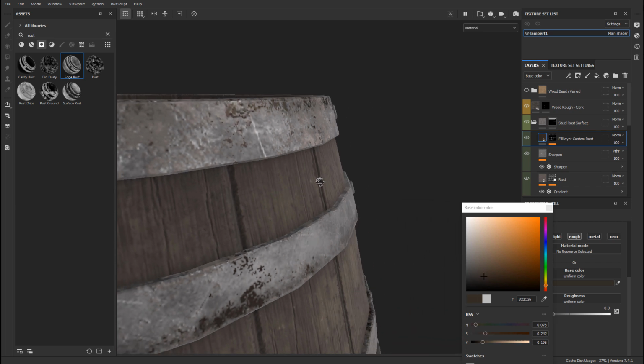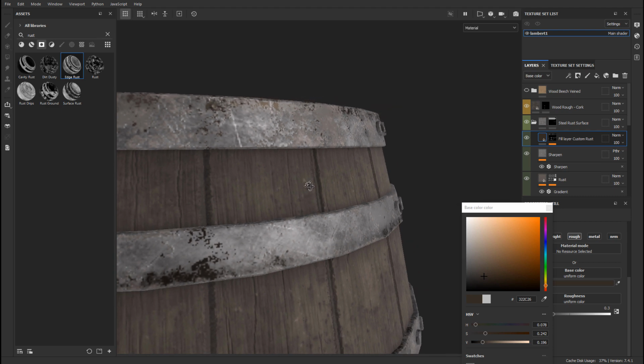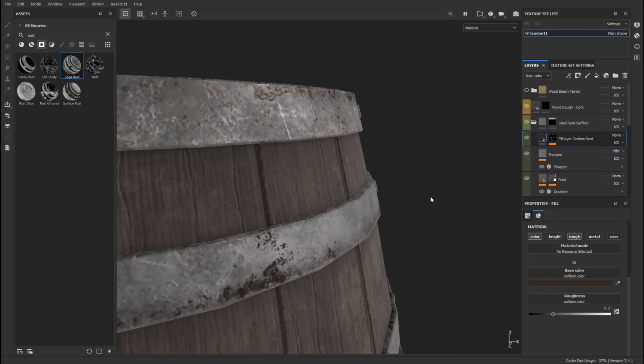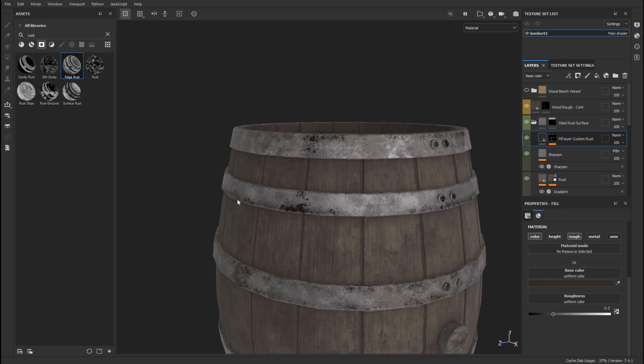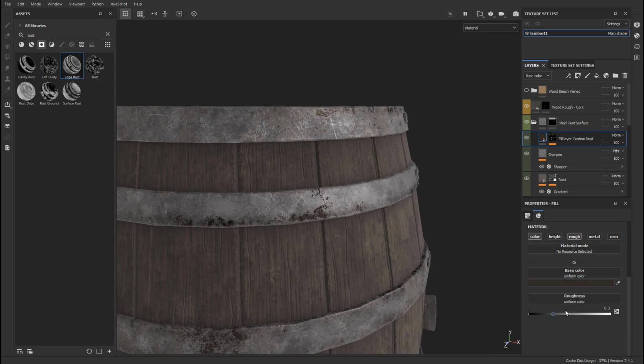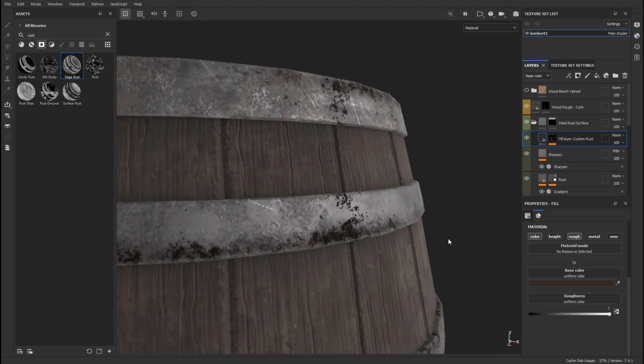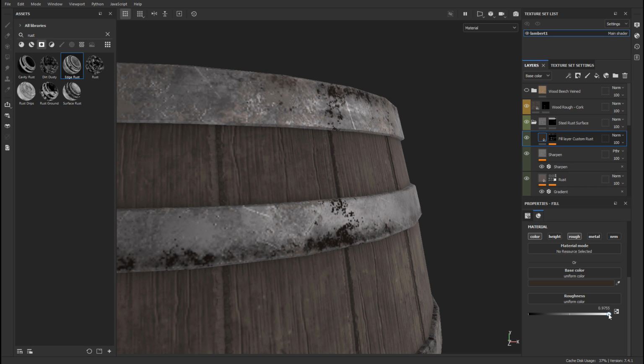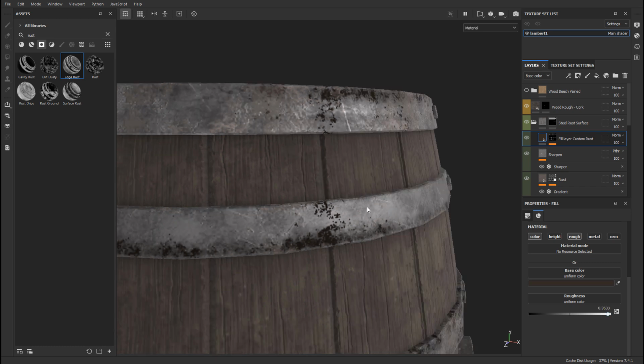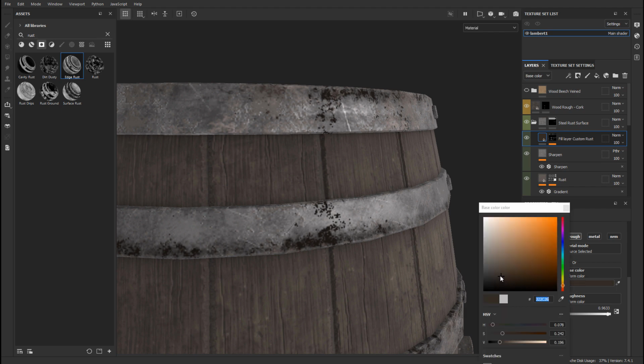It's also very shiny, so I'm gonna turn up my roughness, so that way you can see what it's doing. I'm gonna come down to roughness value and turn that up. Let's do 0.9 so it's not so shiny. Actually, we can go all the way up to 1, because rust is usually not very shiny at all. But maybe just a little bit, a very tiny amount. And maybe let me come back and adjust the color still.